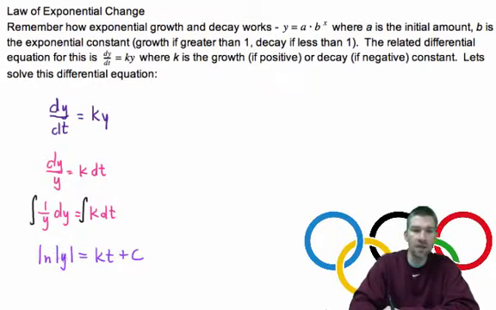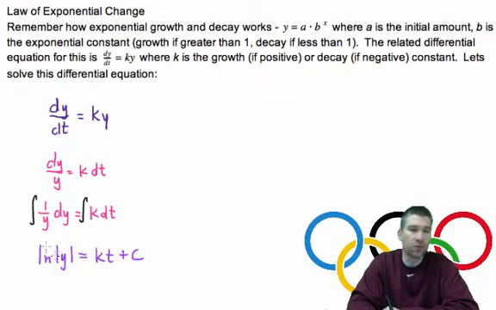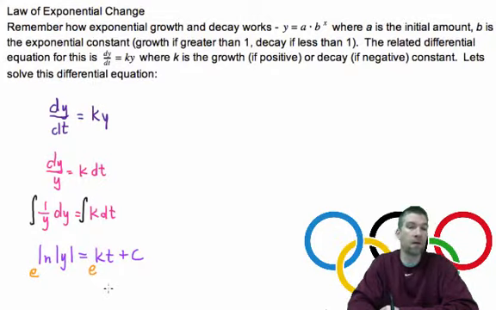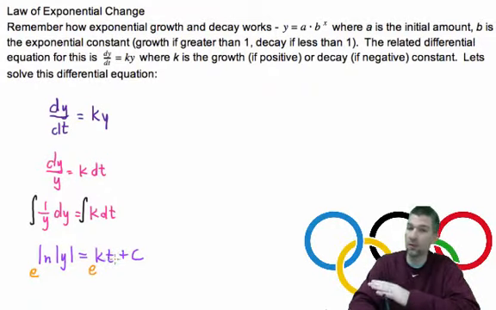Now, I've got to undo this natural log because remember, we're solving for y. And the way that you can undo a natural log is by using the exponential function. So basically what I'm going to say is I'm going to go e and e. All right, just like this, e to this power, e to this power. This is an equality statement. I'm doing it on both sides. There's been no cheating going on.